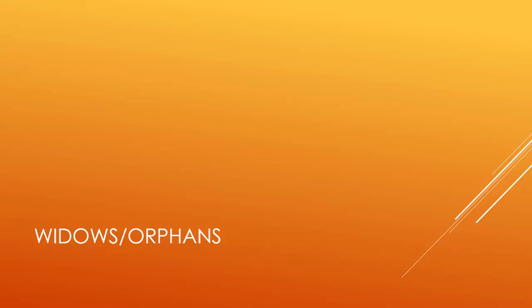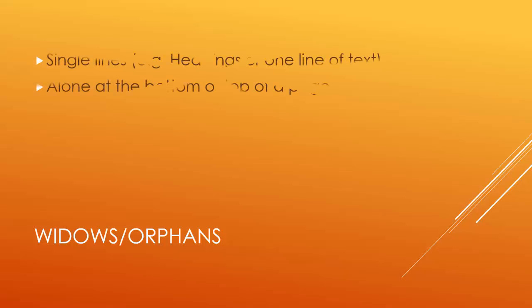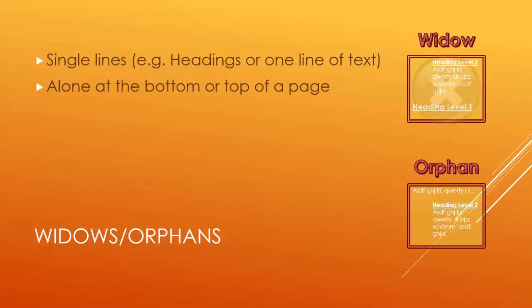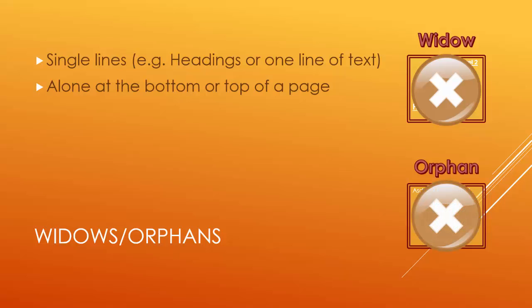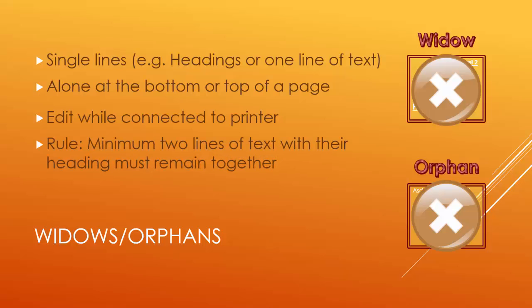Watch out for widows and orphans. Often, formatting will look very good on your home computer, but when you arrive on campus and print your document, you'll end up with single lines of text alone at the top of a page, or a heading alone at the bottom of a page without its text. These are called widows and orphans. Make sure you edit to fix these while connected to the device from which you plan to print. Make sure that each heading, at any level, is followed, on the same page, by at least 2 lines of the textual paragraph that belong to that heading.